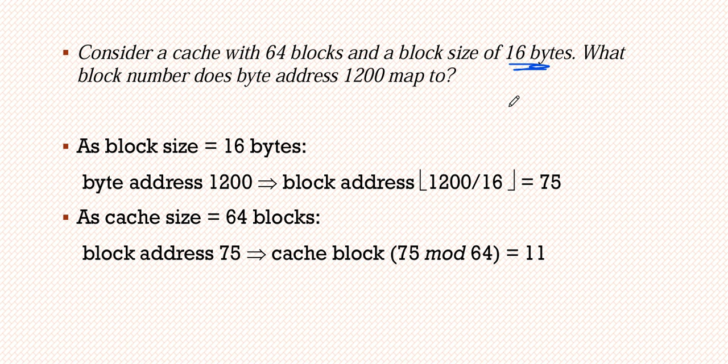So with these questions, keep an open mind. Don't always assume. What block number does the address 1200 map to? Right now, I think they are using direct mapping, right? So what they are talking about is this. Maybe you see I said memory is addressed in bytes, right? So maybe the divisions you had are byte 1, byte 2, byte 3, up to byte whatever, right? Now you have byte 1200 somewhere here.